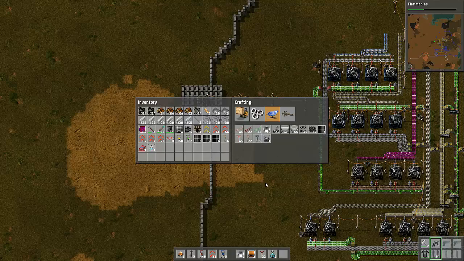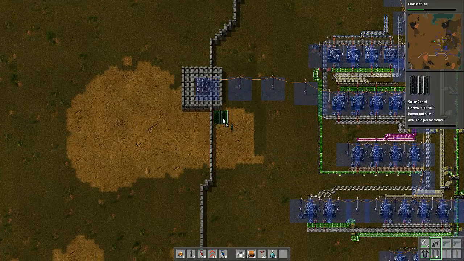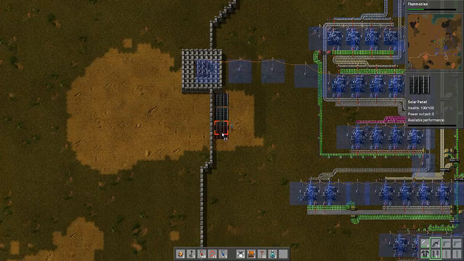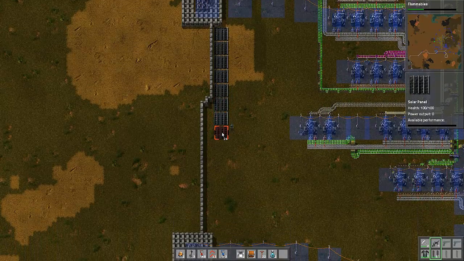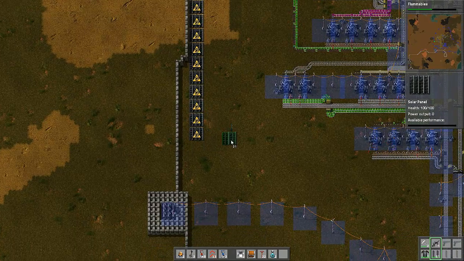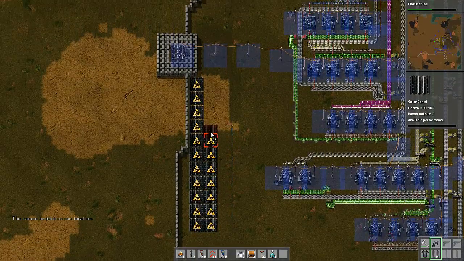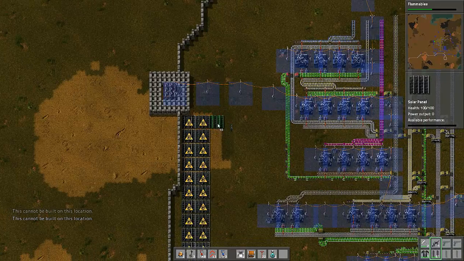building solar panels and placing these guys and doing the same thing that I was just doing. Basically just filling space with them. If I could get another one there, I'd put one there, but I can't. So, alright, and that's high enough. And you can just hold the right click button and scroll up. Do the same thing over here.